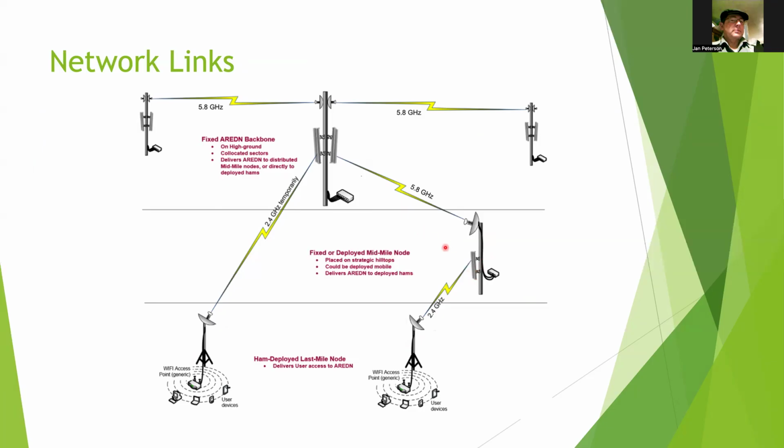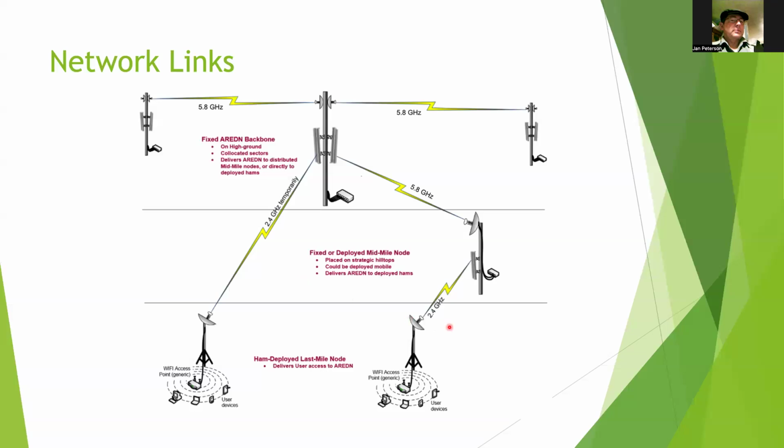So these are some different topologies that you might see. You'll notice that these are on 5.8 gigahertz. This one's on 5.8, this one's on 2.4, and this one's on 2.4. So in this layout, what they've chosen to do is run their backbone links on 5 gigahertz and keep their local or their temporary links on the 2.4 gigahertz network.